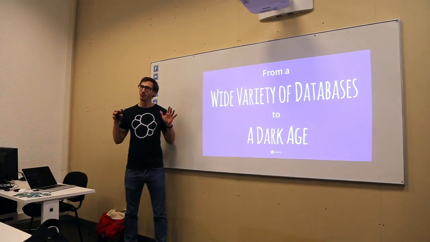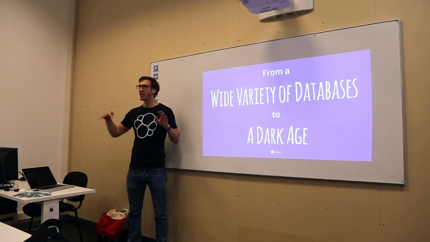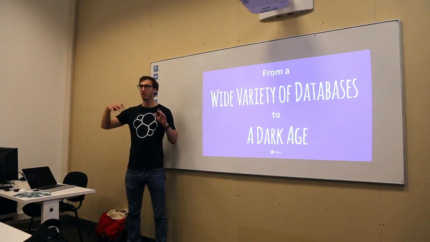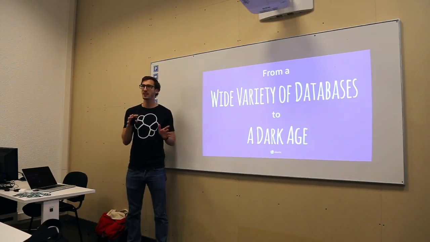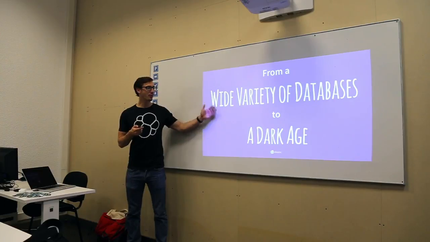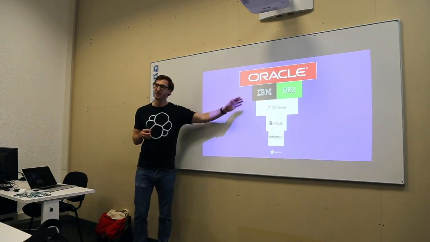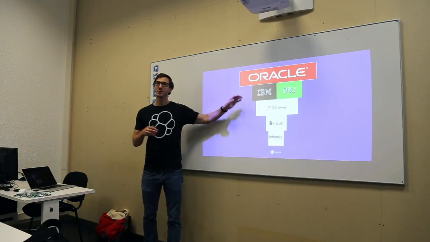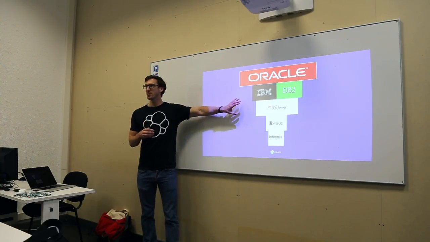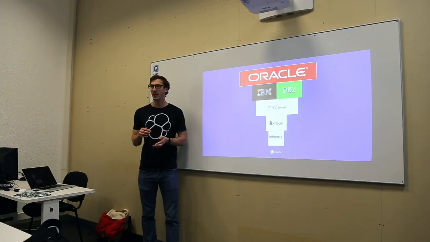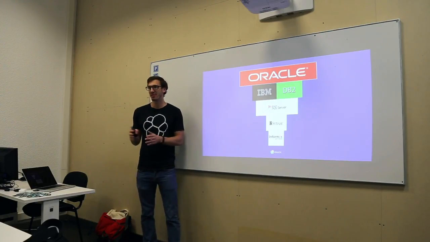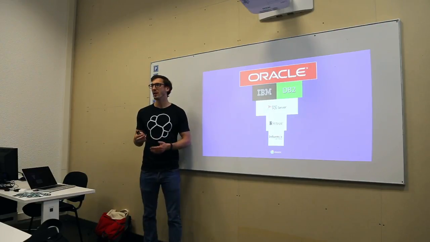So, then we were in the 80s and we had this variety of databases, like the database world exploded. Everybody wrote their own database, there was a lot of innovation and stuff like that. And then we kind of fell into the dark age. Some people might agree or might not agree, but we had just a few very big vendors who bought up all the smaller ones and took over the market, and innovation was not as intense anymore. Competition was not that big.